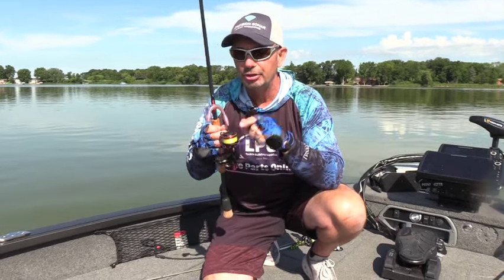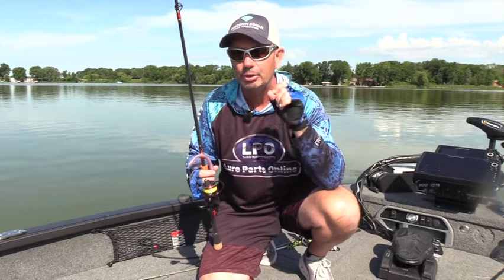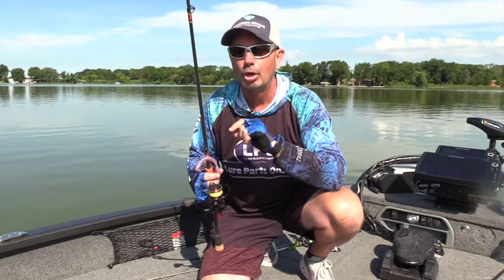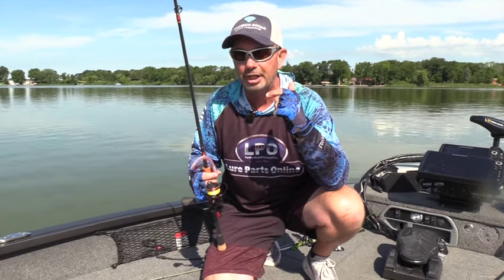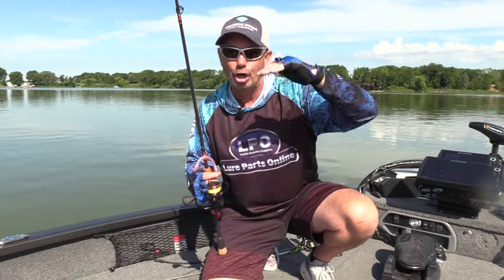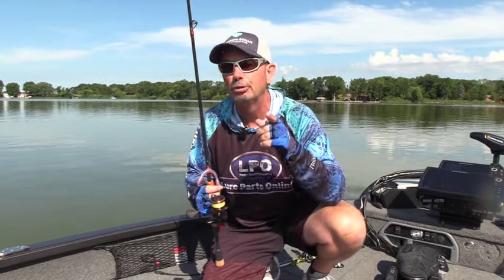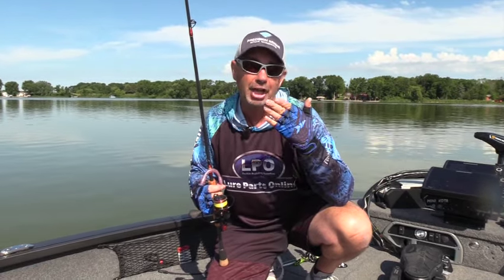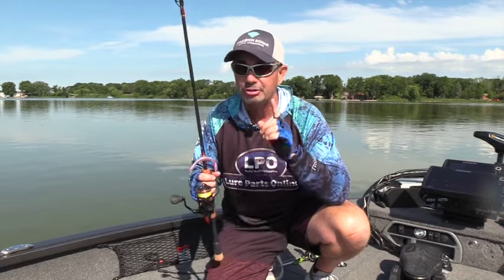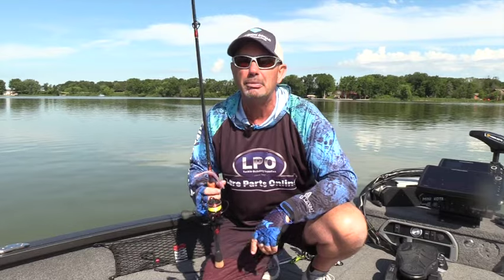Now, the line I'm using, as always, my spinning reels all start out with Sufix 10-pound 832. It's a sinking braid. Then I go on this lake because I noticed that there's a lot of grass in here. There's a little bit more stained water. I up from 8-pound fluorocarbon to 10-pound Sufix fluorocarbon, and I'm glad I did because a couple times when those bass wrapped me around those docks, probably the only reason I got those fish in is because I upped it from 8 to 10-pound test, so I could get away with that. I'm using a size 2 Redline VMC hook, deadly.